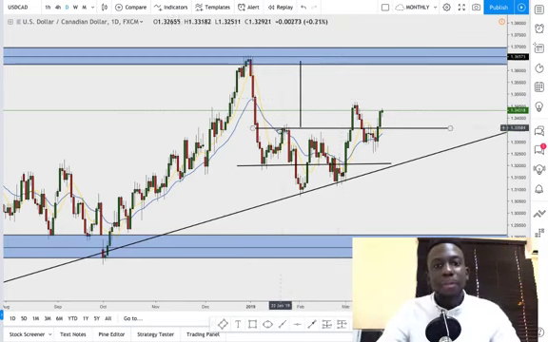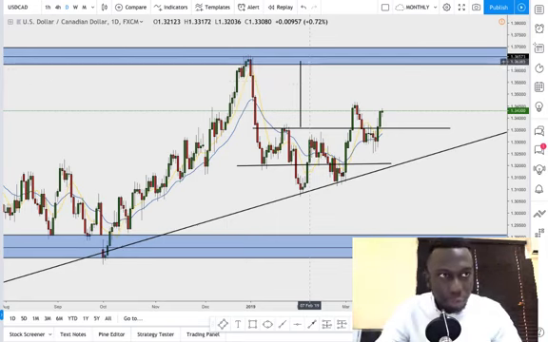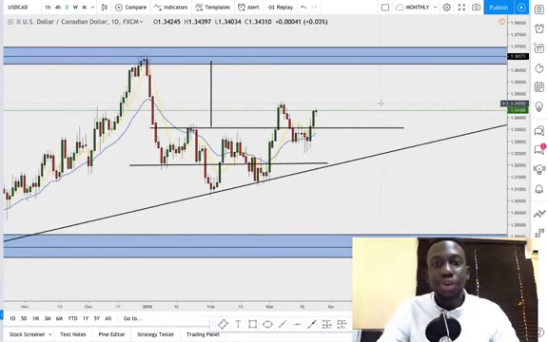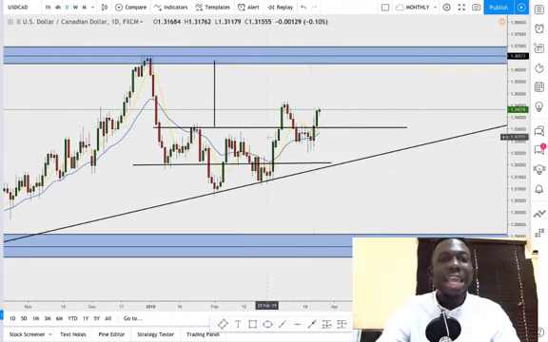Whether you like it or not, the market doing the head and shoulder is a range. Once we break out of this range, the distance from here to here will be the same as from here to where the market is going to head into. I'll explain that in real life terms. As you can see, this market has finally broken out of the neckline. All I'm trying to say is that this market is going to head from here to here because it needs to cover the same distance it has covered inside of the range, inside of the head and shoulder pattern.